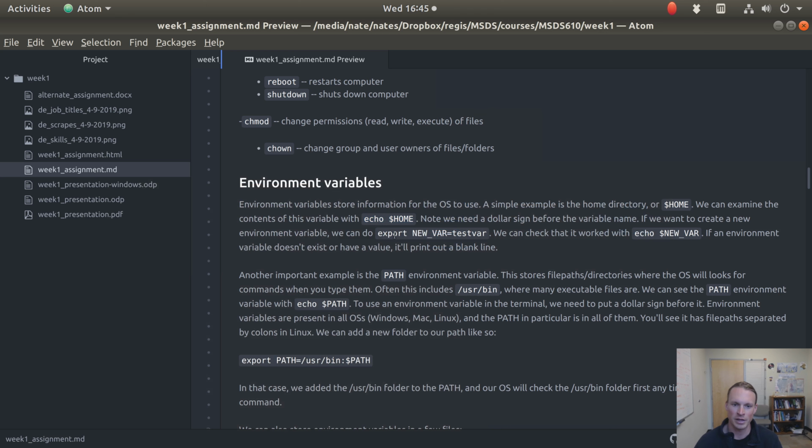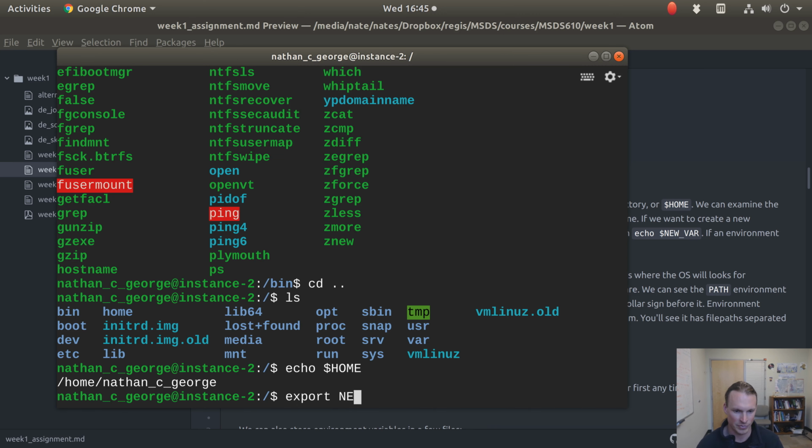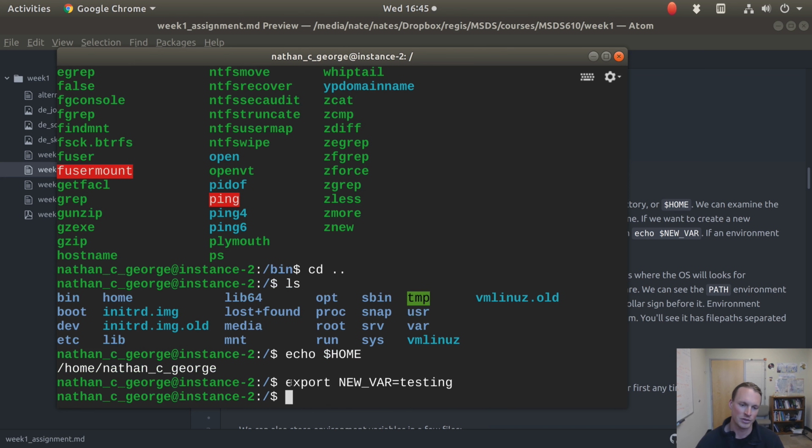If we want to create a new environment variable or just set the value of one, we can use the export command. So let's use export NEW_VAR=testing. So we exported this environment variable. Notice there's no $ sign here when we're exporting it.